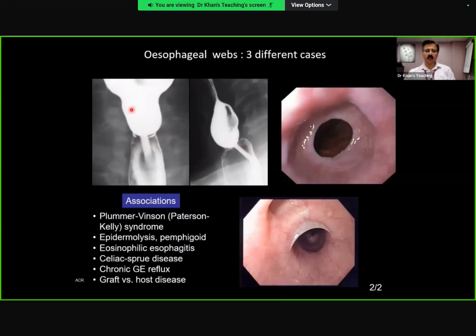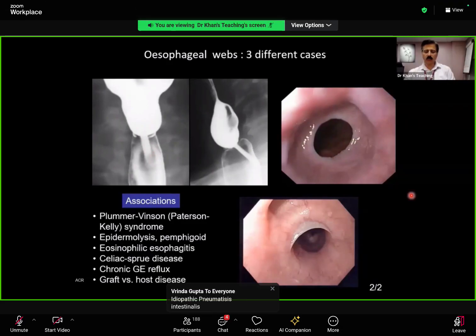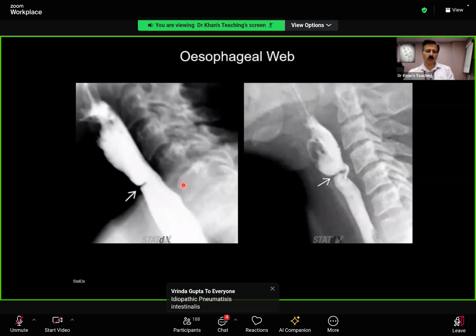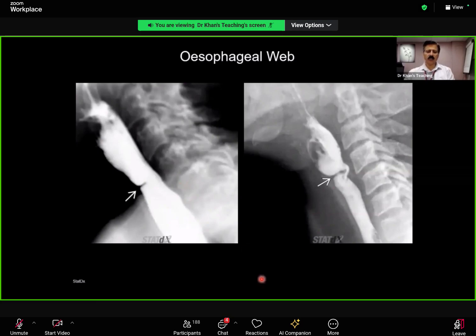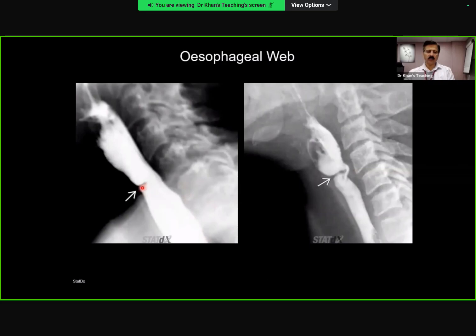And basically, there is a bit of upstream dilatation or hold up, and then contrast goes through a small area, and that is why we call it jet phenomenon. And these are two different examples. So this is an aunt mini case. Either you know it or you don't know it. You can see anteriorly there is a shelf-like filling defect. Remember these words: shelf-like filling defect. This is a slightly more advanced or a more prominent example of the same.